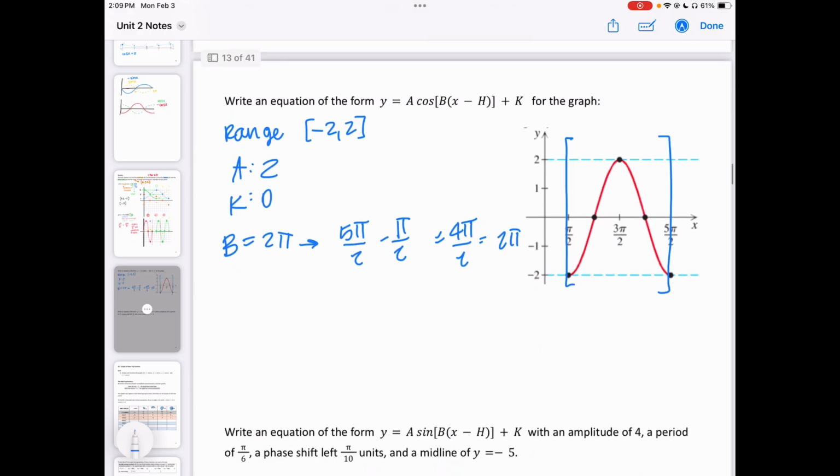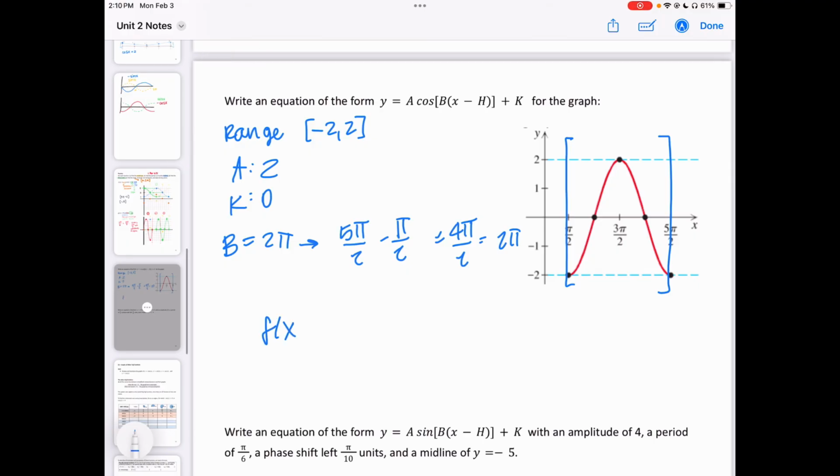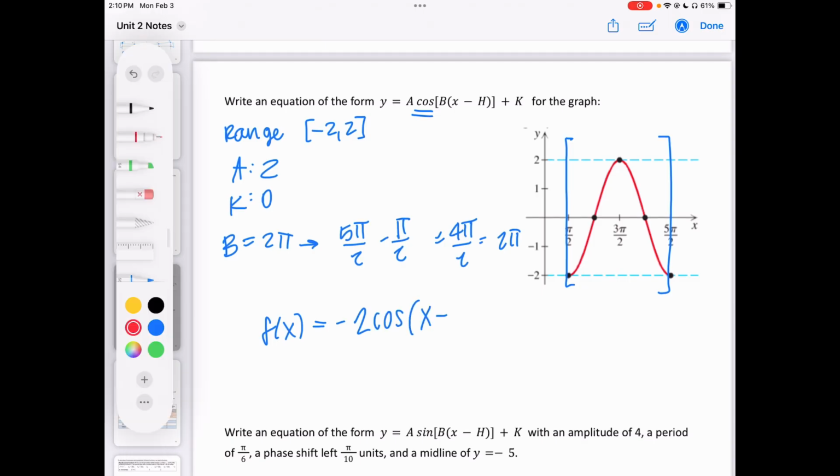So in order to write our equation, all we would need to do is say f of x equals, oh, and this is cosine. We don't see a hill and a valley, so we know this is cosine. And the equation does tell us that as well. We have a stretch of -2 cosine of x minus pi over 2. We know it's pi over 2 because originally we would have started here and we have shifted to the right by one little tick mark over there of pi over 2. So that's how we know we are moving pi over 2.